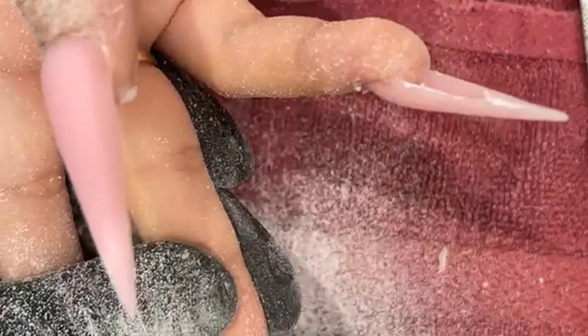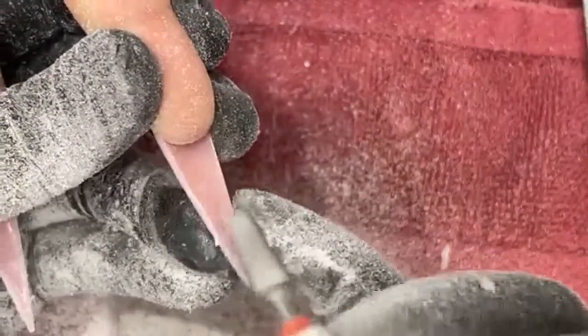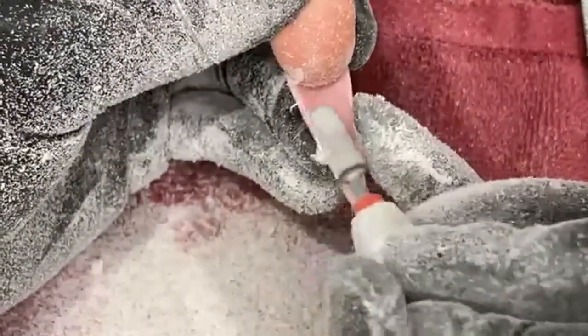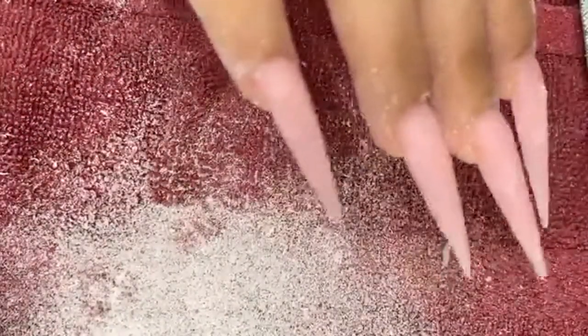This is all the excess I have right here. It's easy to get excess with the stilettos because it's so hard to pinch off the acrylic. But make sure to clean underneath, keep it nice and crisp, okay? Because it adds to that sharpness also. You can use a sanding band instead of a carbide band if you want, okay? Don't always have to use a carbide band. Let's give a nice buffaroni. Gonna wash your hands, and we're gonna do the art portion of this.